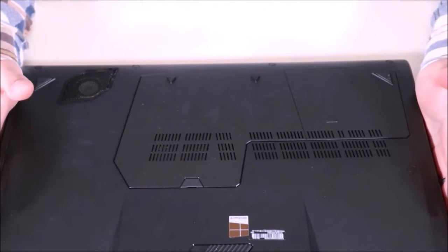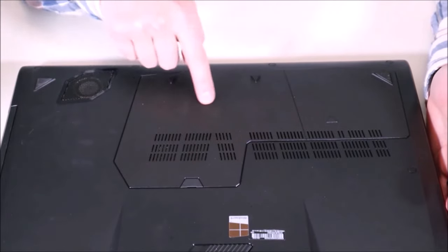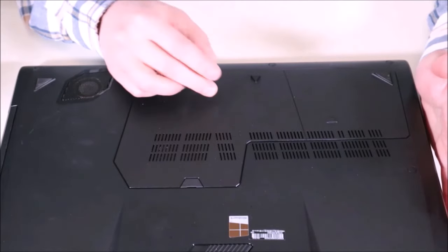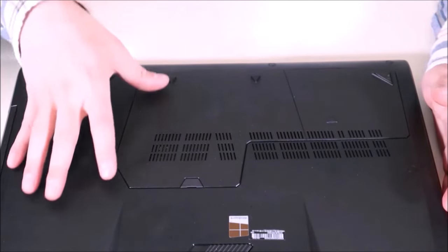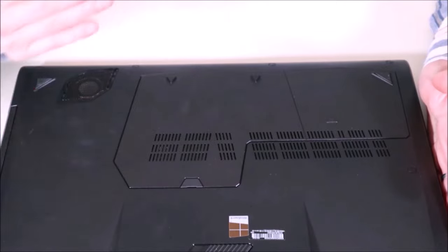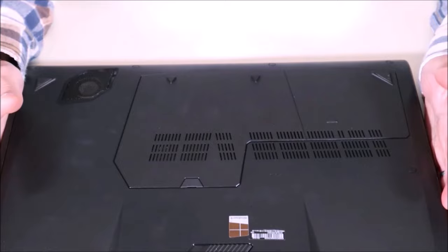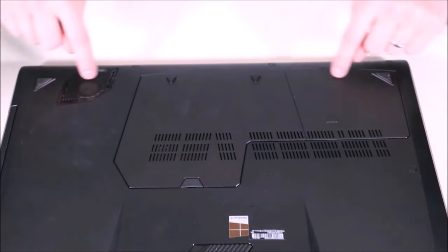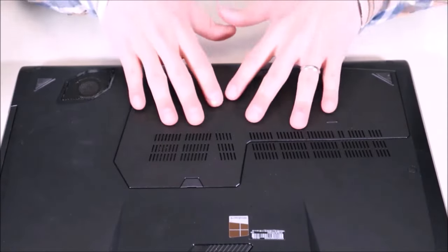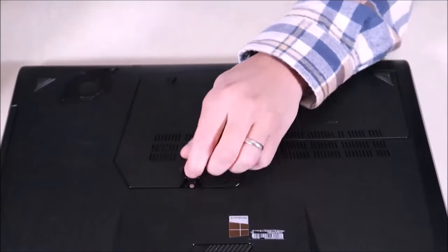For the sake of an example, I have another laptop computer flipped over here. I'm using this one because it has an easy access panel. Your computer may or may not have one of these. If you have to take off your entire bottom case it's a little more complicated but it's doable. Send me a comment with your brand and model number and I can help you. Usually you just unscrew screws around it — sometimes they're under the rubber feet. I'm just going to pop up this little access panel right here and unscrew my single screw holding in the panel.